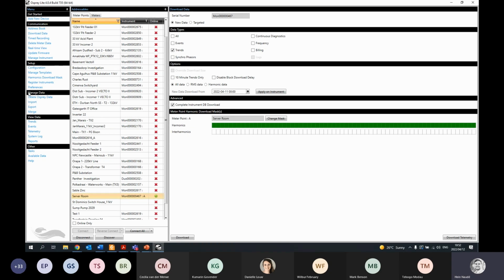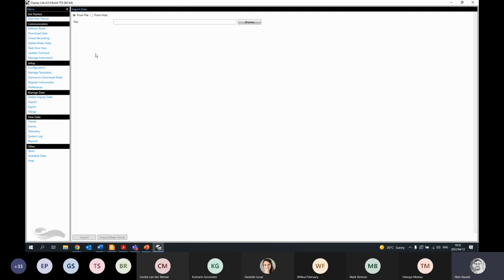So under manage data, there's an import file menu, and you then navigate to that specific file, and you can then import the data into Osprey Lite. And then it will only at that point process that data. And that you can do, you don't need to be connected to the device.